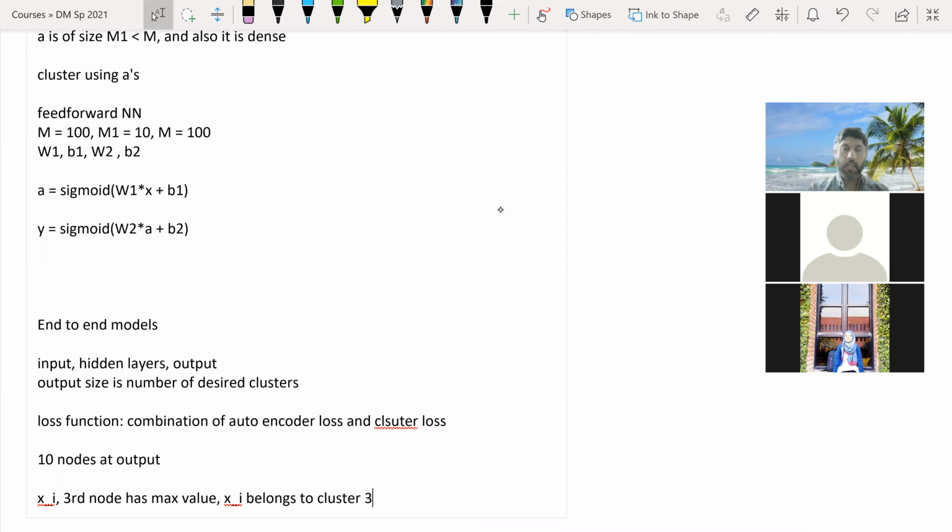So इसमें अब क्या difference है? एक तो ये है कि जो loss function है वो different होगा.